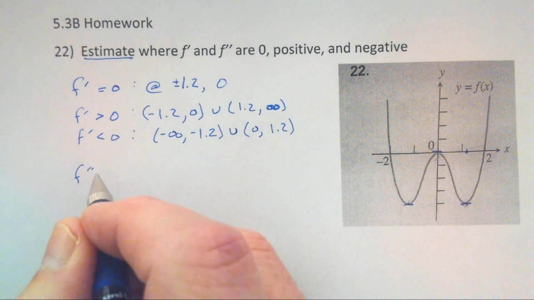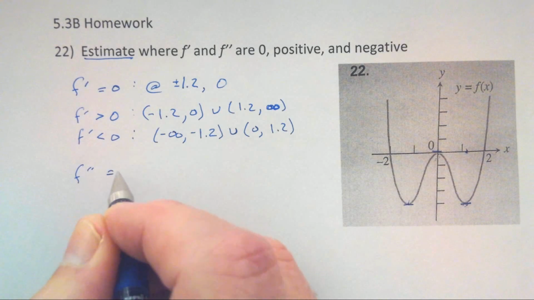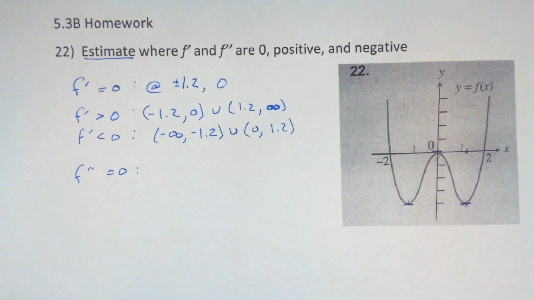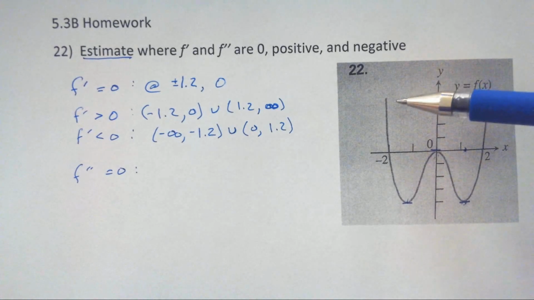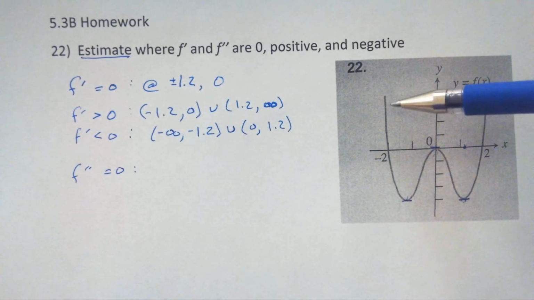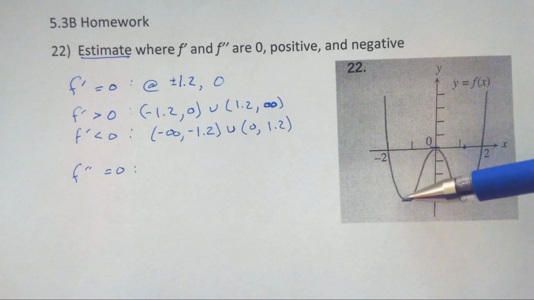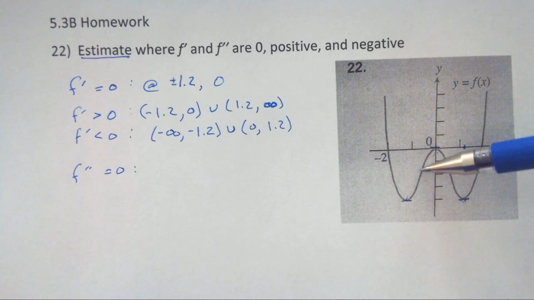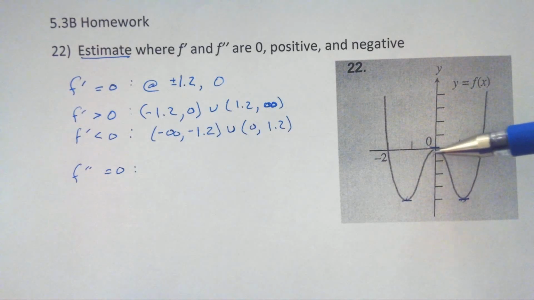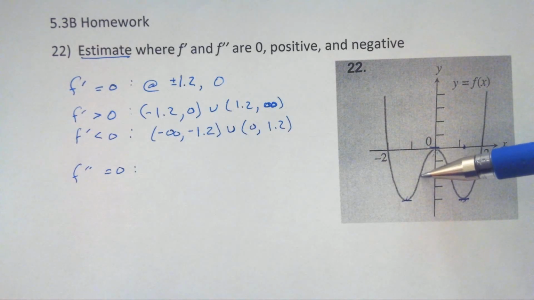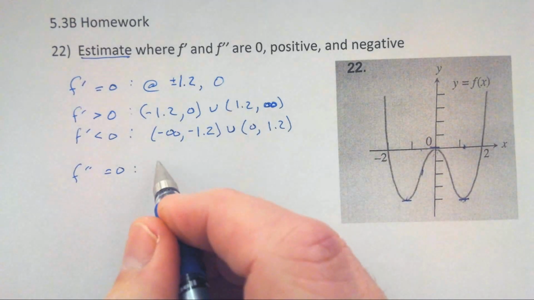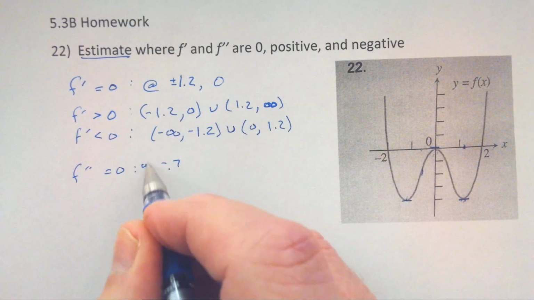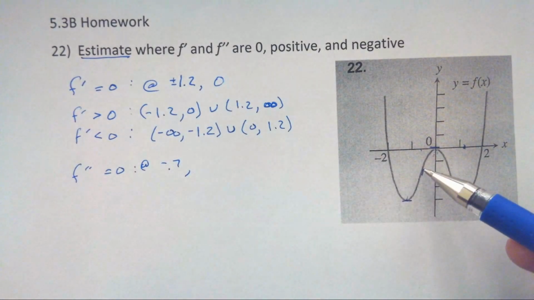And then when is f double prime equal to 0? Well, that's a bad way of saying that as well. That should say, when is concavity switching, or when is our cupping switching? So as I go through here, my cupping of the function is up until somewhere around in here I start cupping down. And that's a little bit arbitrary, tough to see, but it may be about right in here, and that looks like it might be at about -0.7.